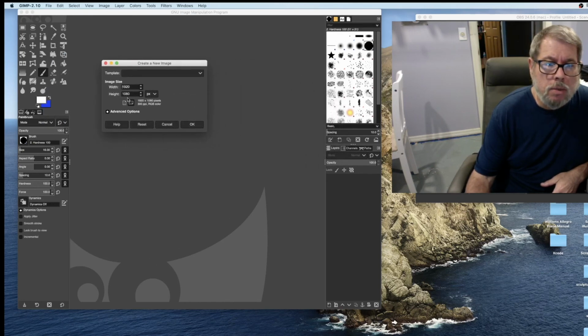This is the size of the page. That's a little large for what we want to do. That would take a lot to fill up. So I'm going to change mine to 800 by 600. You can choose to work bigger or smaller. If you work too large though, you're going to run out of working memory. It'll make your file so enormous that you won't be able to keep working, and it's going to end up crashing, is my experience with GIMP. So I want to keep it kind of small.